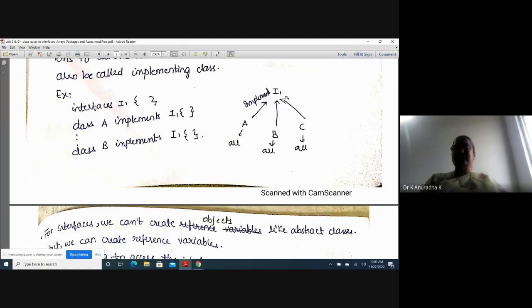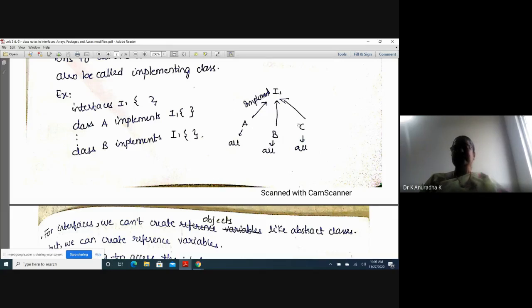Here you may get one doubt. Why so many classes? One class is enough to implement this interface, no? The advantage of taking more classes which implement this interface is that A can provide implementations to all the abstract methods of this interface in its own way. Next, when B implements this I1, B can provide the implementations to all the abstract methods in its own way.